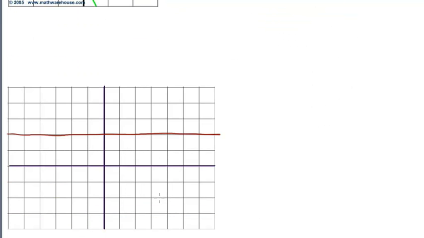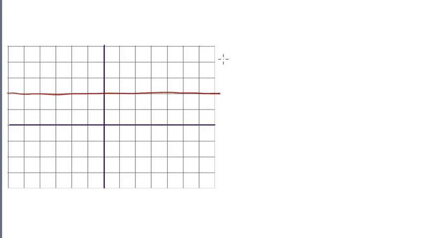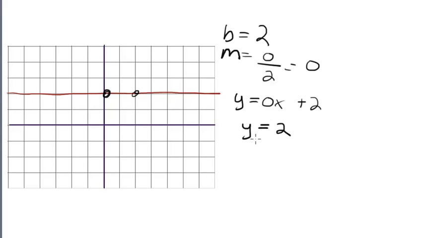Now, I drew in this red line here for us to try to look at a special case. Looks a little different, right? It's a horizontal line. Let's see what the equation of a horizontal line looks like. So, remember we need our m and our b. Where does it, what's our b? It's two. What is our rise over our run? We can pick any two points here. So, how much do we rise up? Zero, right? Zero on the top, and we have a run of two. So, our slope is zero over two, or zero. Anything over. Zero over any number is zero. So, our equation is y equals zero x plus two. And zero x is really just zero. So, if you have a horizontal line, you end up with something that looks like this. Y equals two. If the line was down here, it would be y equals negative two.